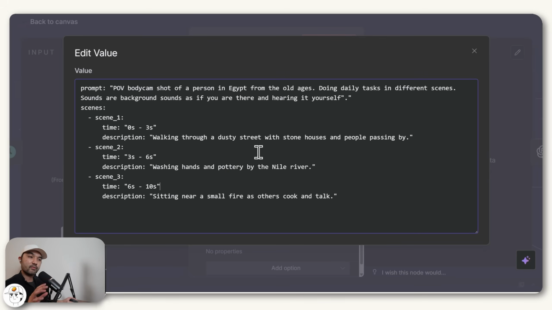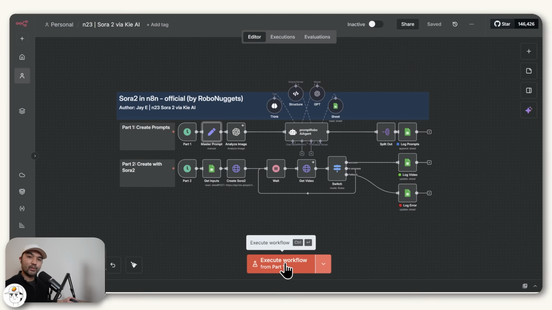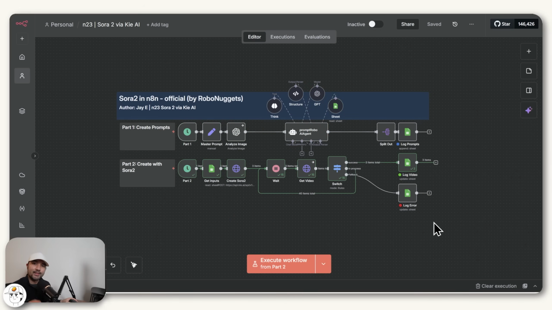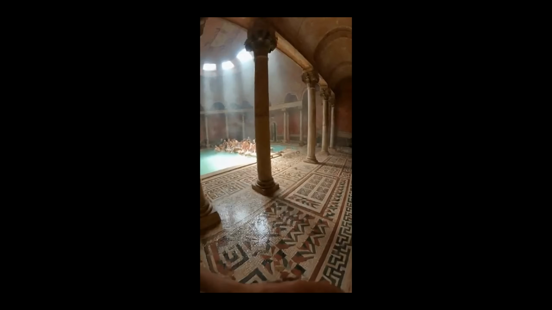But essentially what we've found is that Sora 2 is really good at following timestamps. So if you declare it like this, it will be quite precise in generating those 3 scenes for you in the timestamps that you want them in, which I first heard from Martin from our community. So kudos to him for putting this on my radar. But with that set up, we can now run this workflow to simulate how it would work once it's scheduled. And when that finished running, that now loaded our 3 videos in our Google Sheet for us to watch.